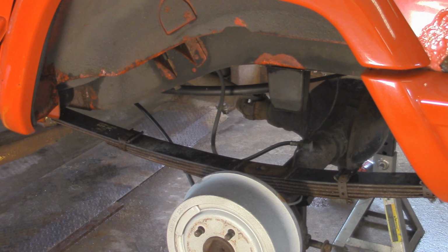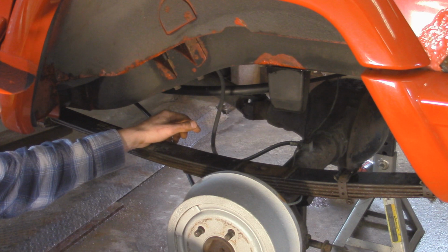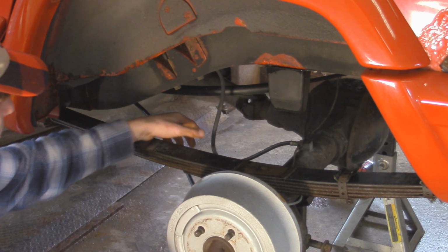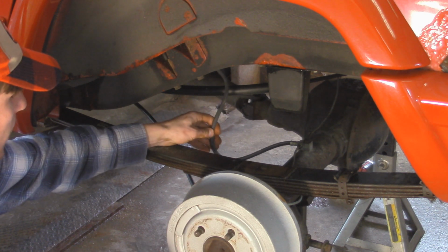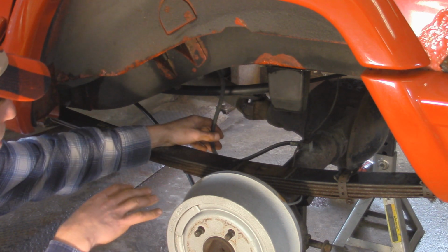One is take a look at your brake lines, both your emergency brake cables if you have them and your hydraulic brake hose, to see if they're long enough so that way you're not hanging your axle by your brake line, because you don't want to bust it that way. If you guys watched my drum brake overhaul on this Cherokee, you know I already replaced this rear brake line with an extended one that's 21 inches long, so this shouldn't be a problem.